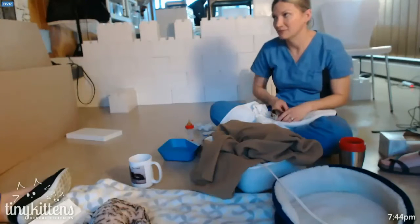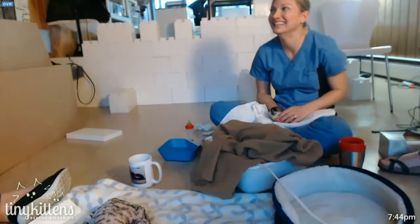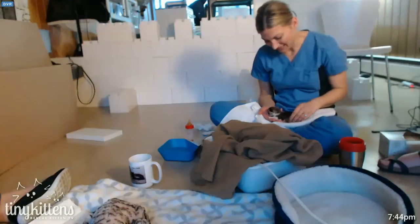I mean, you have to bottle feed them every 2 hours around the clock for the next 4 weeks. I can maybe do that. That's a lot. It's a lot for a little boy when he's trying to do school.